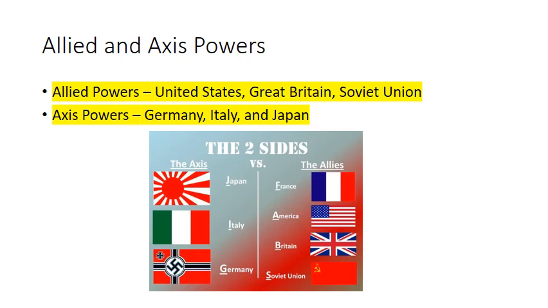So by the end of 1941, we have a more centralized alliance system. So we have the Allied powers with the United States, France, who have been conquered by the time the United States enters, Britain, the Soviet Union, and the Axis powers, Japan, Italy, and Germany. That's who we fight in World War II. So our next lecture will be about the United States involvement in the war, the home front, and American and Allied victory.